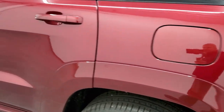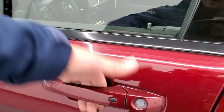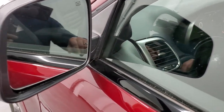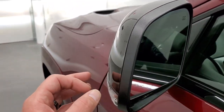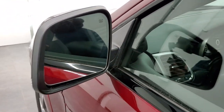You do get the capless fuel fill on this vehicle and the enter-and-go system — so if you have the keys in your pocket, you just put your hand near the door, it'll automatically unlock, and then you can just press the button when you get in. The Pro-Tech One package is included, which gives you the blind spot and cross-path detection system. This does have LED directional signals and the mirrors are heated.